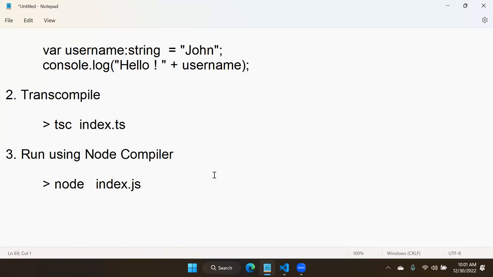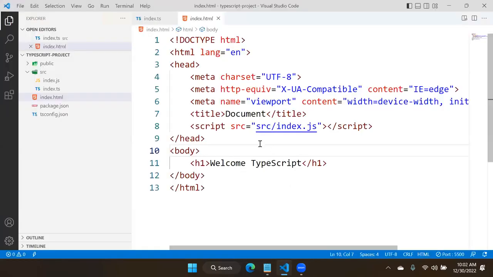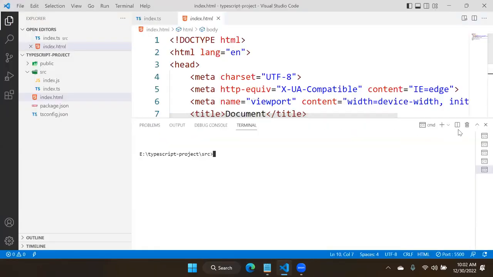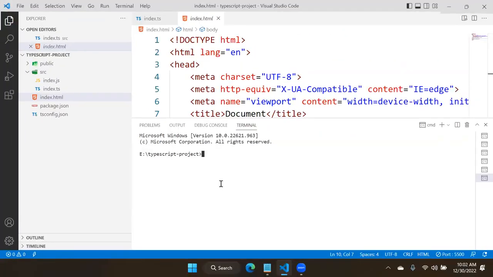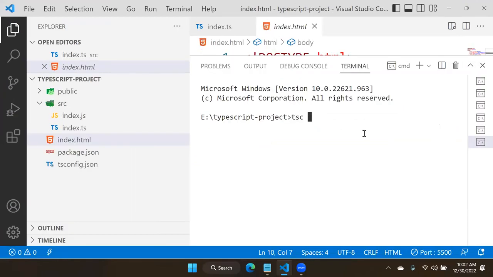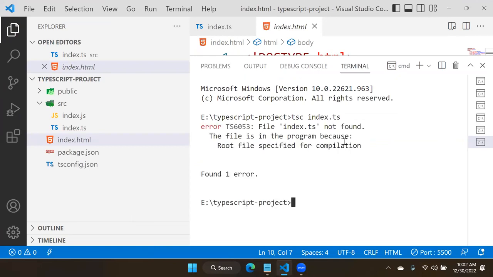Sometimes you open the terminal directly, and here you try to write tsc index.ts and it will show that the file is not found.